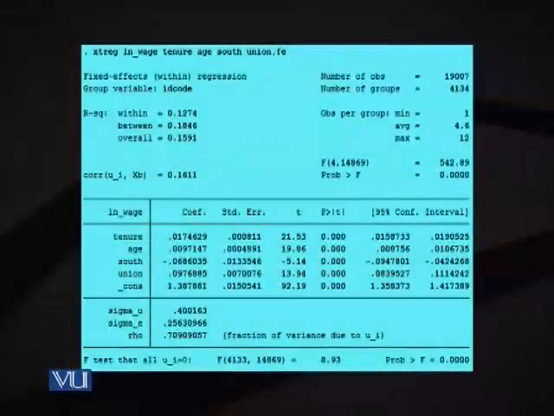Now remember, we used the command xtreg for running a regression on the panel data. A fixed effect or a random effect regression, or within or between effects as you have done. So we'll write xtreg, the dependent variable, list of independent variables, and after the comma we may specify whether we need a fixed effect regression or random effect regression. So you are seeing the result on the table.